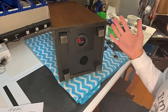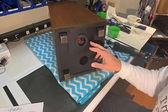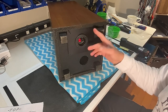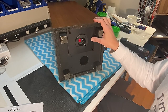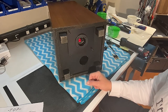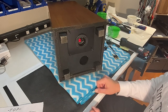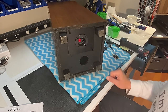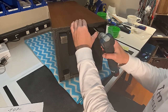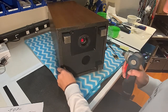I would recommend using this method to drill your holes, using the actual board as your guide for the drill bit. This is wood, so you don't have to worry about marring it or scratching it, just put your drill bit right through. If you try to mark these holes with a pen, you're going to have a hard time getting the pen in there, since it's a very small hole. I guess you could use a nail and tap it, but why bother? Just get the first one started and then do the rest of them, okay? But as you can see, I'm not going to tighten these screws until I have all the holes drilled and all the screws in position.